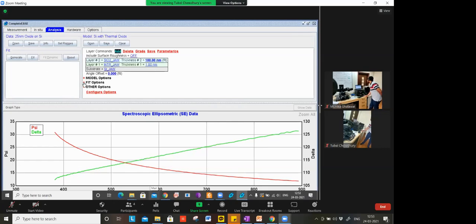In the fit option, we can select perform thickness pre-fit. Then the software tries to pre-fit the thickness according to its adjustment, and if we know the value, we can put it here.